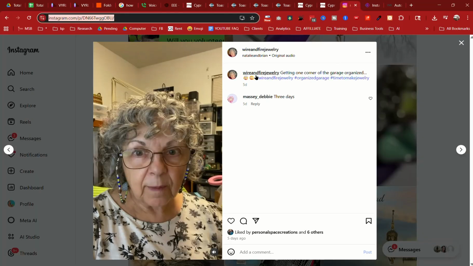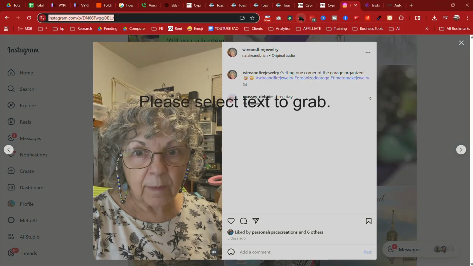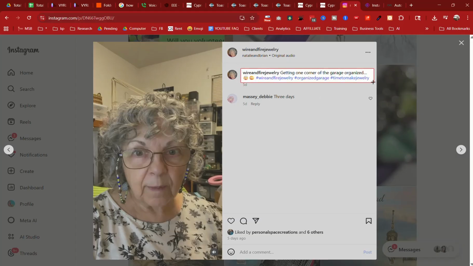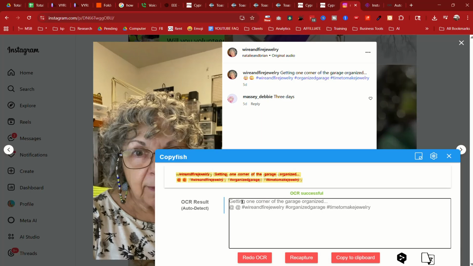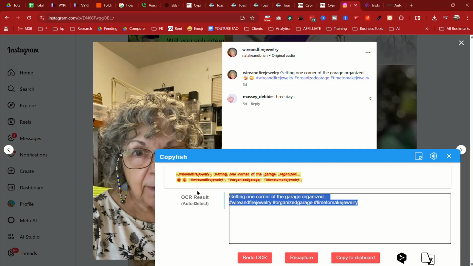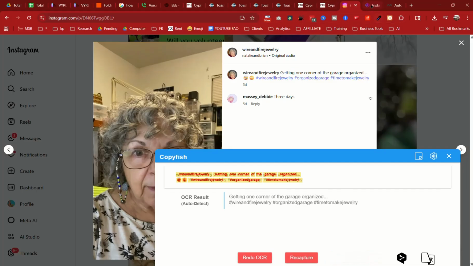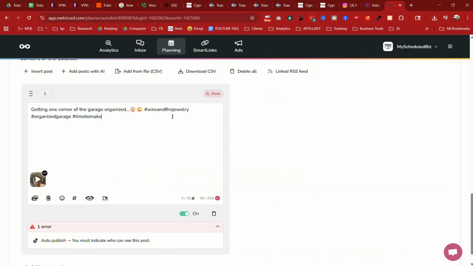If that didn't download the way that we wanted it to, or for any other reason, you can also use a tool called CopyFish, and that is a Google Chrome extension. And then you're going to literally just click and drag whatever it is you want it to give you the text on. So here's the actual text. This is an OCR tool. And then we can just make a few tweaks to it. And I actually probably would want it on a separate line. Then copy it. So you can click copy to clipboard. And then you could also bring that one over here and paste it.